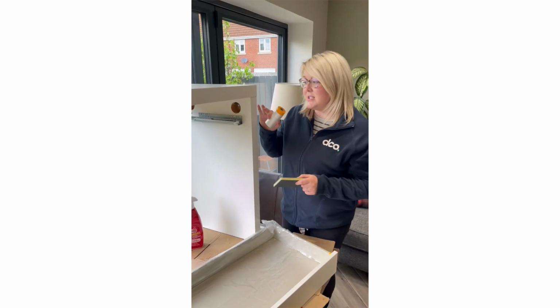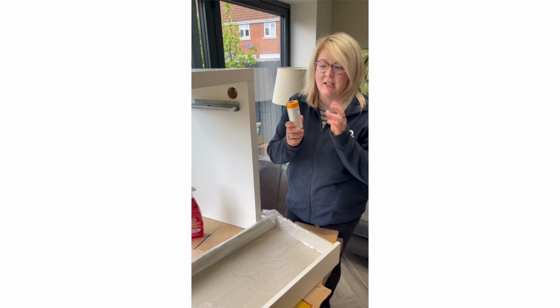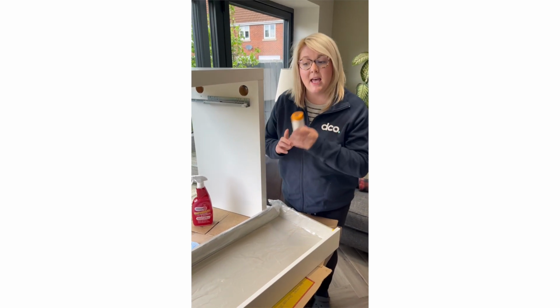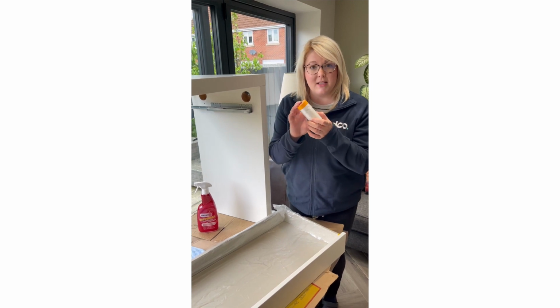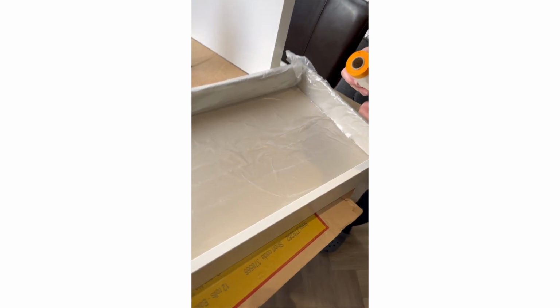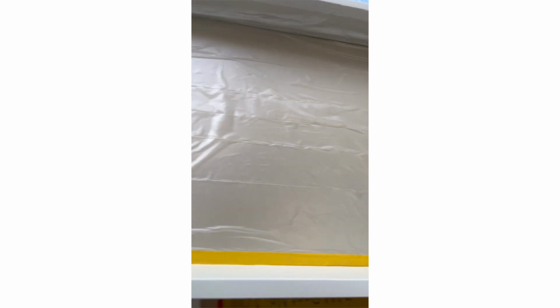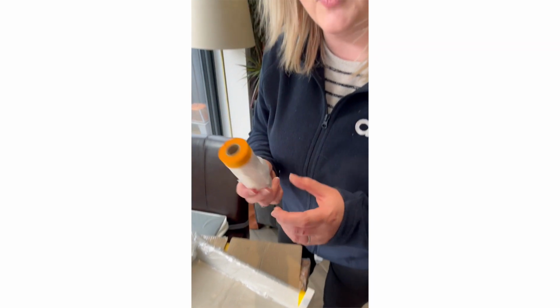So once you've finished sanding and you've wiped that dust away, the final step in preparation is of course protecting any areas. I talk about this product a lot. It's the cover mask. I really love it because it's got masking tape paired with dust sheet. So this is the smaller one that's great for this kind of job. We've masked the inside of our table and pulled out the dust sheet just to protect the inside of the drawer.